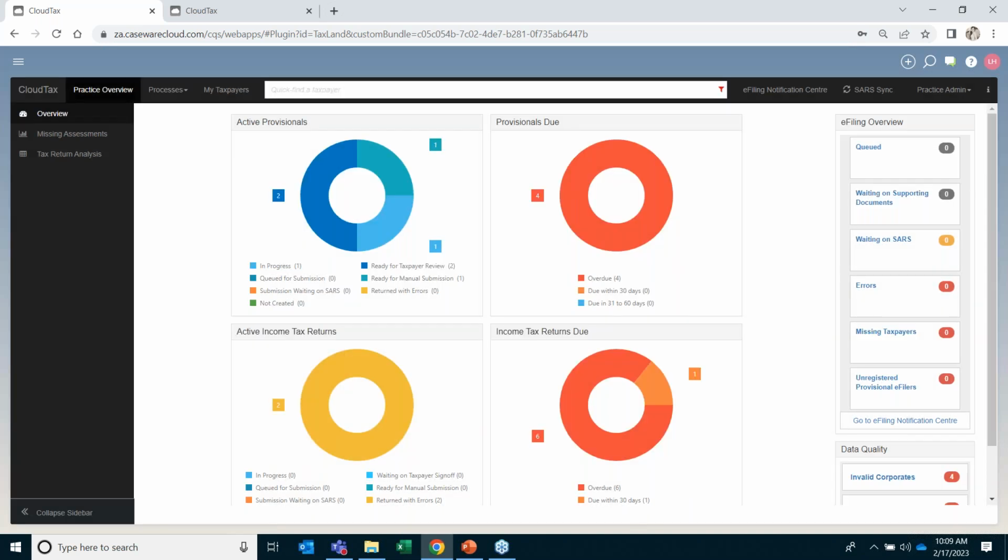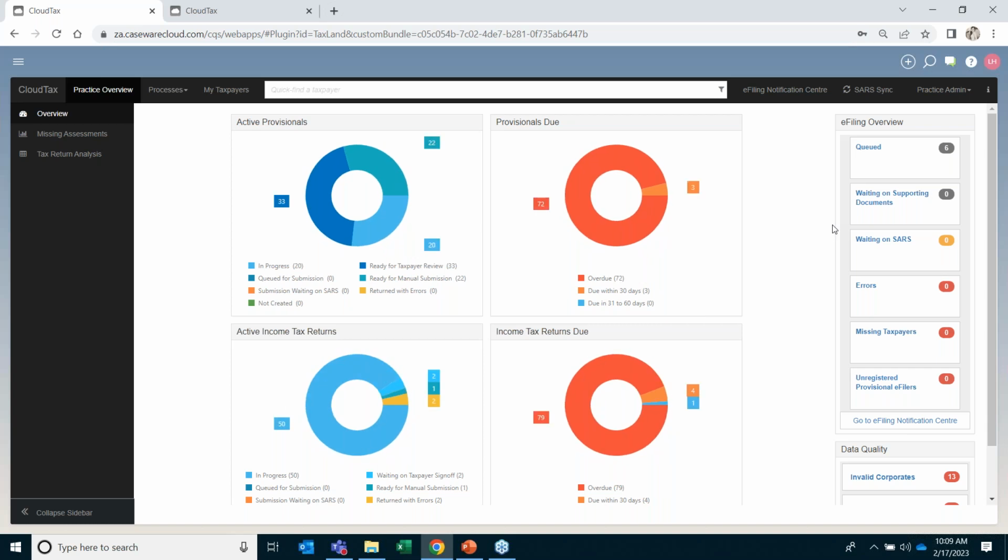So once we do that sync using the e-filing credentials of your tax practitioner profile, it's actually going to filter through a lot of information into this centralized dashboard that we can see here. I actually just want to remove this. So what you can see on the dashboard right now is we have pie charts indicating the status of our submissions by the specific phase that it is in.